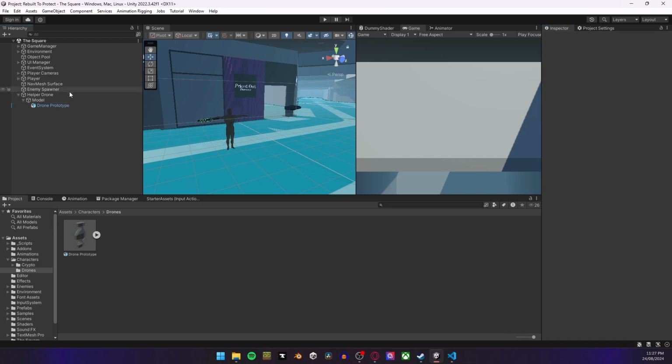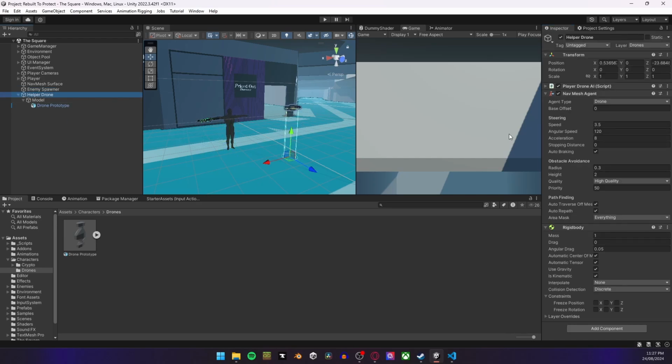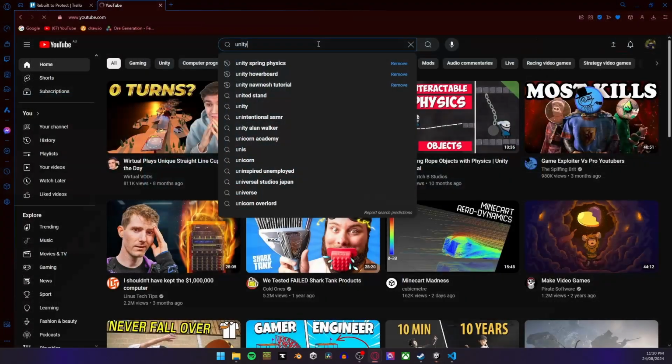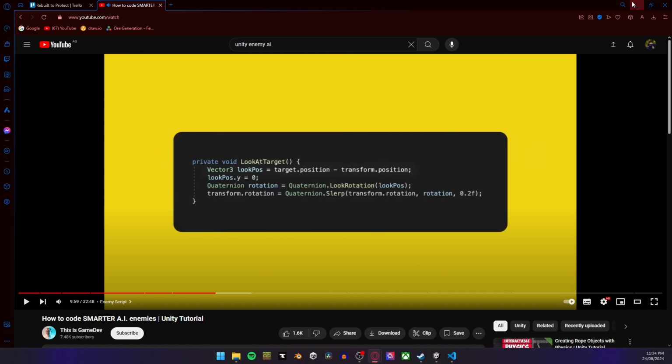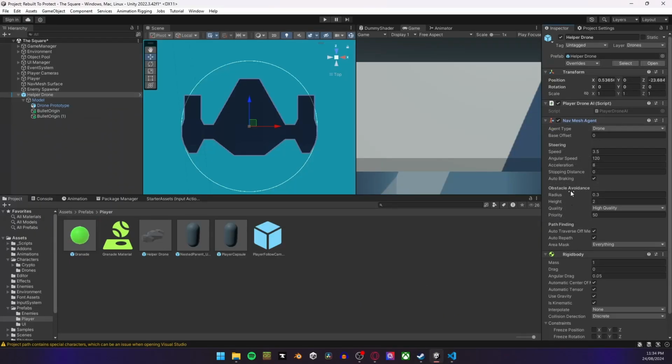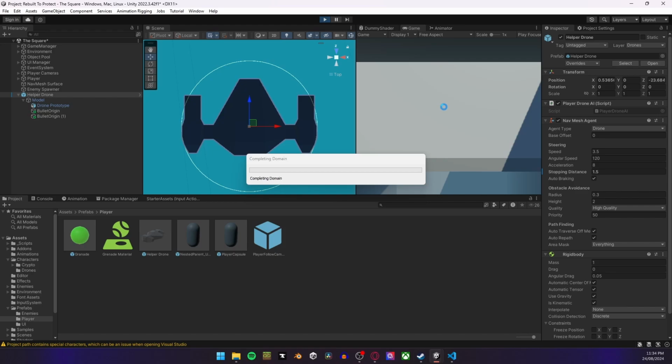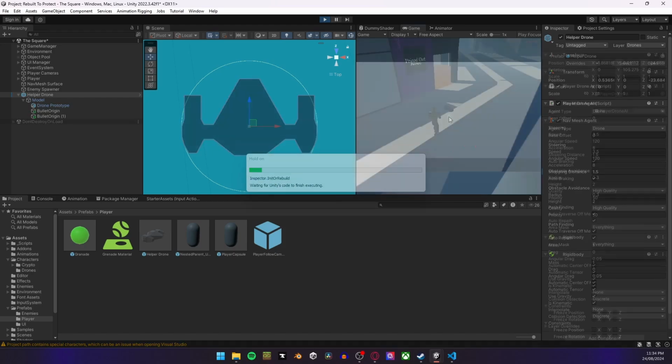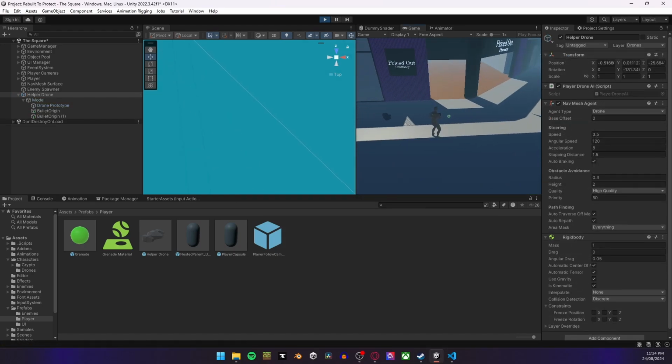Yeah, I think we might be getting to a point where I kind of have to end because I don't know what to start next. I'm not exactly prepared. Unity, enemy, AI. Oh, right, there's a stopping distance. Hang on. That's one thing we can do. There, now we don't need to do that carve shit we were looking at earlier. We just have it give me a bit of space.